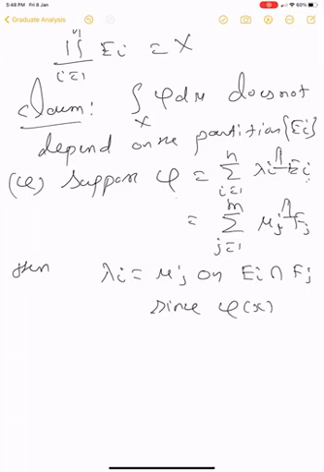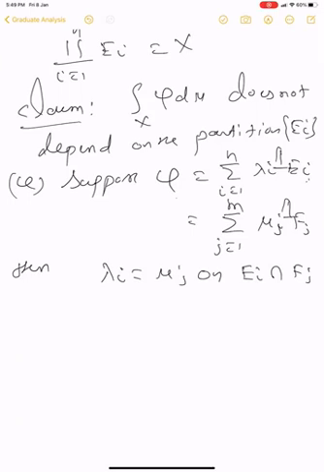Okay, the two values of phi of x should coincide. There is no meaning for this. So you are not assuming that the lambda_i are disjoint? I mean distinct? The sets are disjoint. No, the values lambda_i need not be disjoint, right? What do you mean by lambda_i values are disjoint? Different, you mean? Lambda_i is a number. Yeah, so you are assuming that lambda_i is not equal to lambda_j for i not equal to j. No, there is no need. We are not assuming that. There is no need for that.